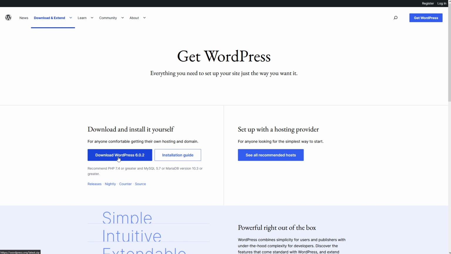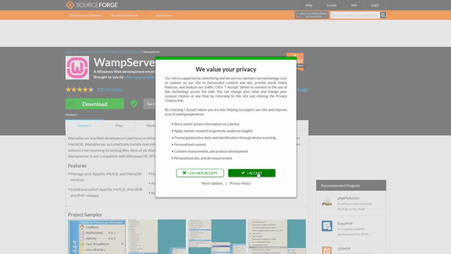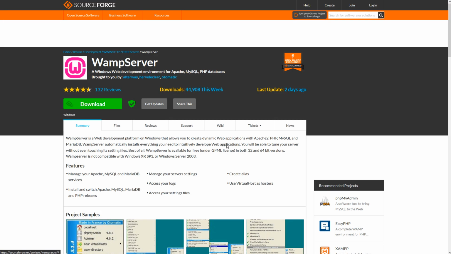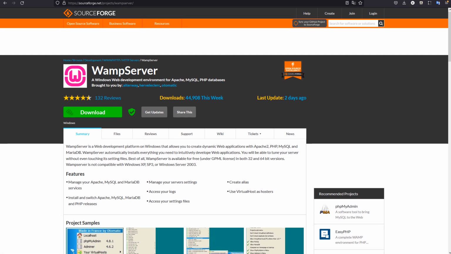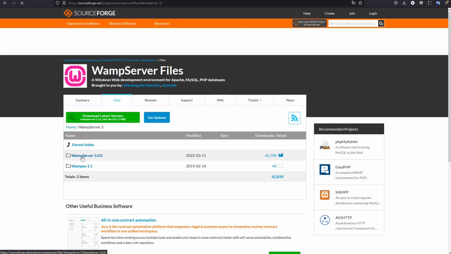Now for myself, what I've actually done is download the latest version of WAMP. If I check out the WAMP server page, you can find that at sourceforge.net/projects/wampserver. If I reduce it down a little bit, you can see the URL. From here we can download WAMP server, and if I come here to files, we have the latest WAMP server free, and from that folder, we also have WAMP server 3.00.